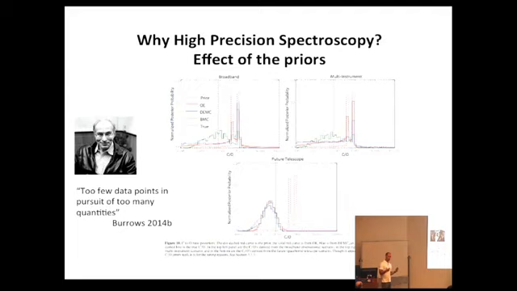We're always trying to be explicit about our assumptions, but sometimes there can be hidden assumptions that get you. This is a figure from one of Mike Line's papers showing, Mike, correct me if I'm wrong, that if you make uniform priors on carbon and oxygen abundances, which seems like a very reasonable thing to do, you end up with, in effect, a bimodal prior on the carbon to oxygen ratio. You do a retrieval where you're trying to derive the abundances of, say, CO and H2O, and you put uniform priors on those molecules. Then you get posterior distributions, and you compute from that the corresponding C to O ratio.